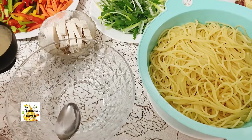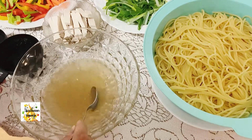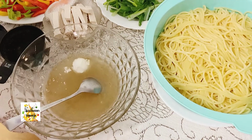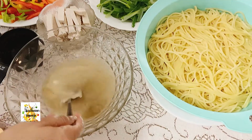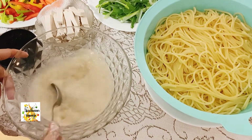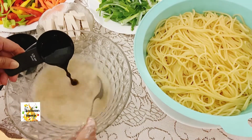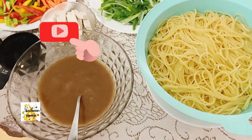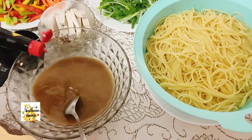sauce. So for sauce, first we need 1 cup of vegetable broth or chicken broth. Then we will add a tablespoon of corn flour. When we cook the sauce, it will be glossy and helps the sauce to be thickened. Then 1/3 cup of soya sauce, dark soya sauce, and oyster sauce. A tablespoon of oyster sauce. It is totally optional.